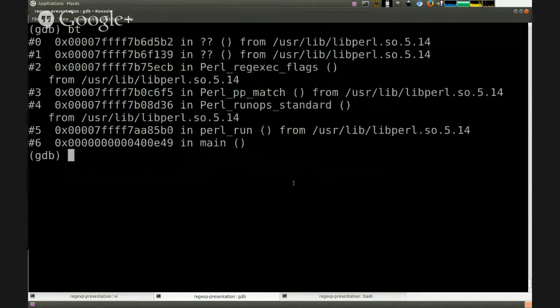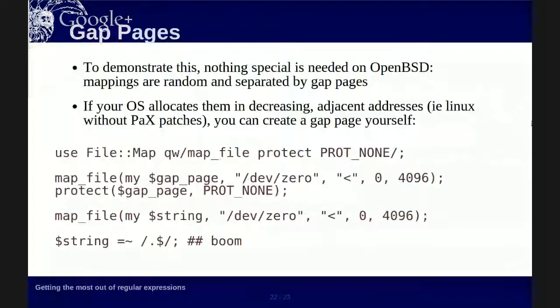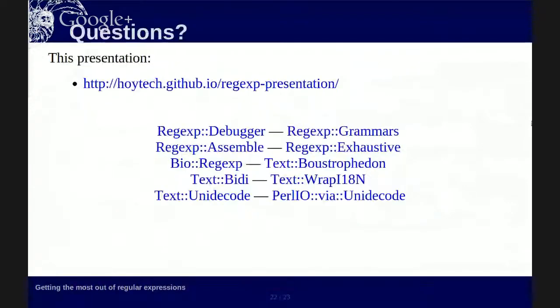Yeah, so it's deep in the bowels of the Perl regex engine. That's just a very, very obscure bug. But if you're mapping files of arbitrary size, you might be susceptible to a DOS, right? Because if an attacker uploads an exactly 4,096 byte file, and you're using this particular memory mapping, then you might have a seg fault in your app. So just FYI, people are always finding stuff in the Perl regex, and that's pretty much all I've got there. Those are the modules I talked about, and if you have any questions, we'll try to answer them.